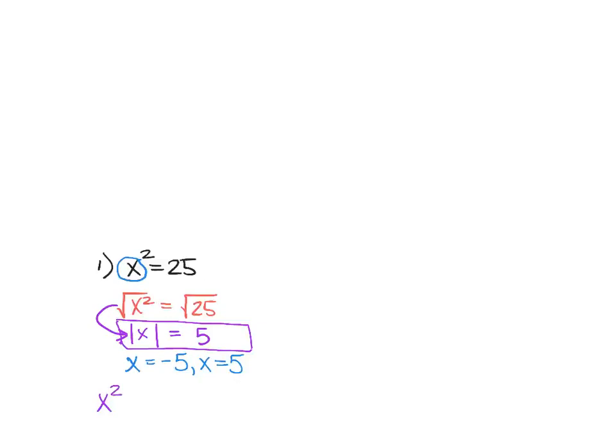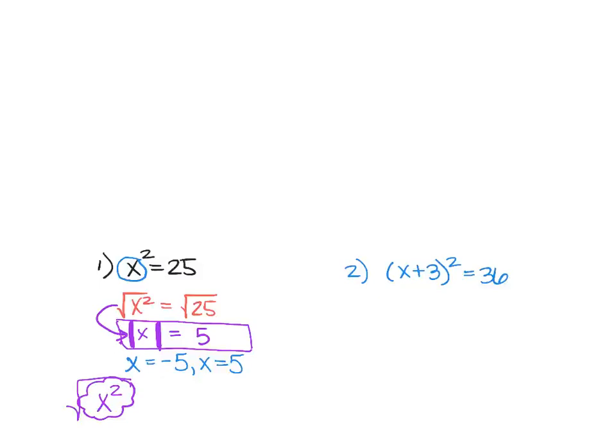Because when I square x, that is always a positive number as an output, and then I take the square root of it. Again, I'm guaranteeing a positive output. This is if I'm staying in the reals. So the one function that guarantees a positive output for us is absolute value. And when I solve absolute value of x equals 5, I do get the -5 and +5 solutions. Now, most people don't write down that absolute value step, but that's actually where that idea of plus or minus comes from.